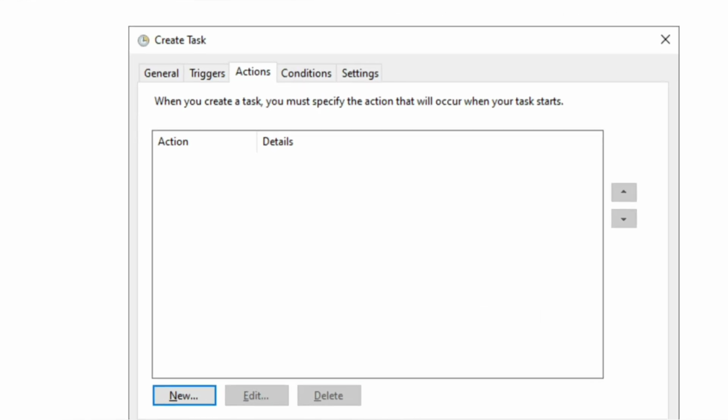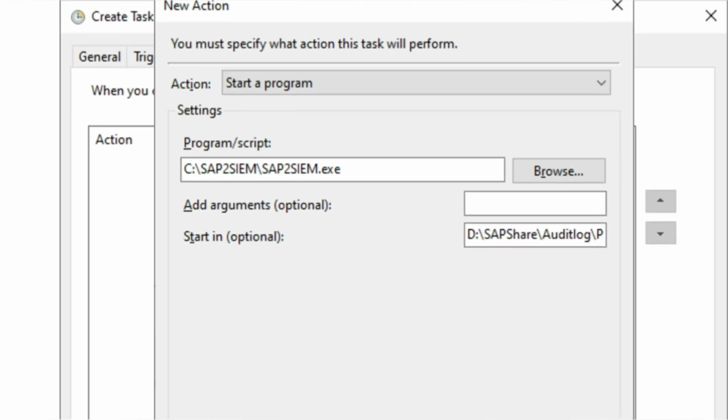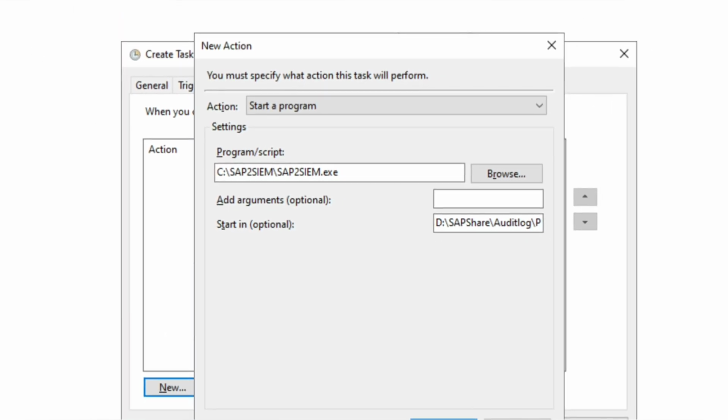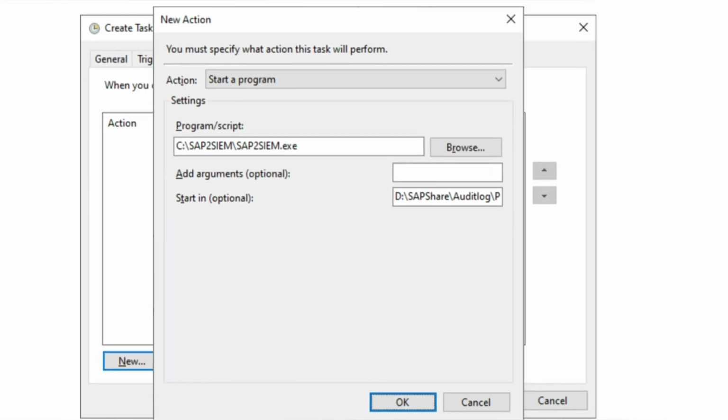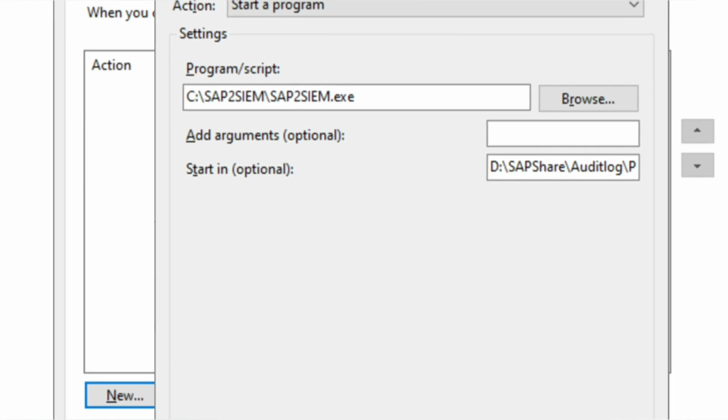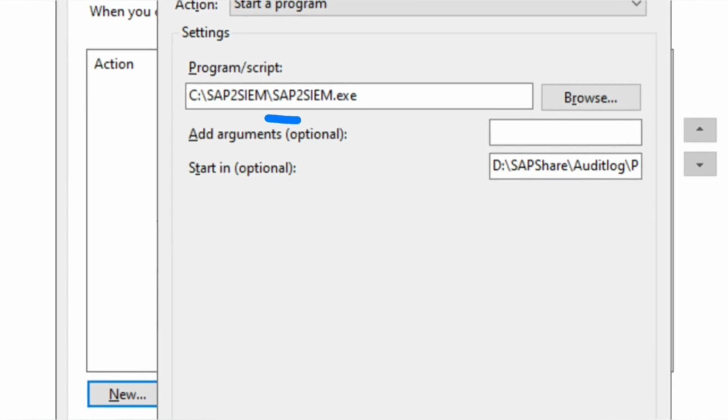After that, we have to create the action. You will click on New, and then this screen will appear. Something to be noted is that I have copied this executable in a different folder, SAP2SIEM.